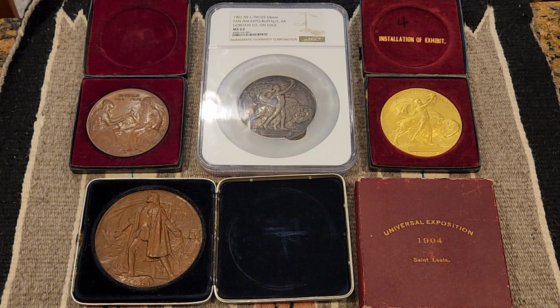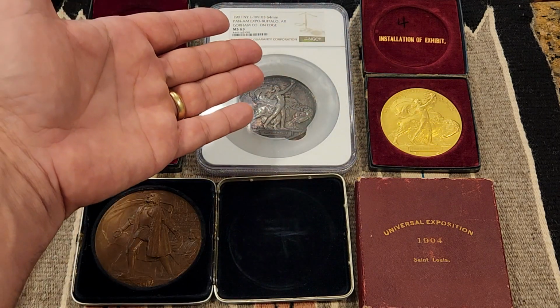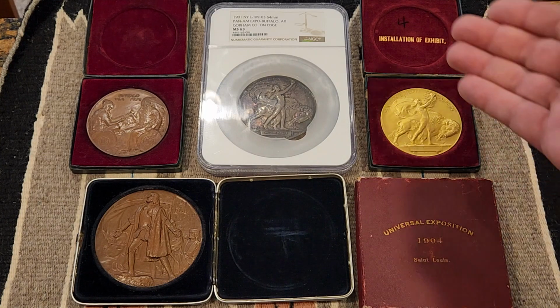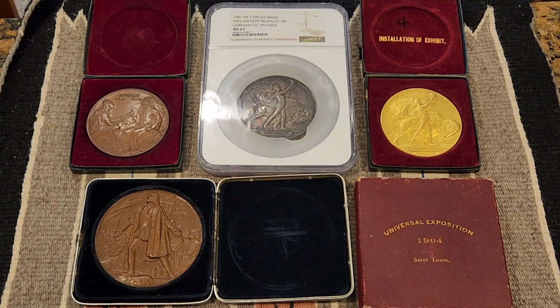Four classes of awards were offered to the exhibitors, and I think the terminology used here is important as well, namely diplomas of gold medals, diplomas of silver medals, diplomas of bronze medals, and diplomas of honorable mention. In total, 3,193 diplomas were awarded, 887 gold, 1,159 in silver, 1,147 in bronze.